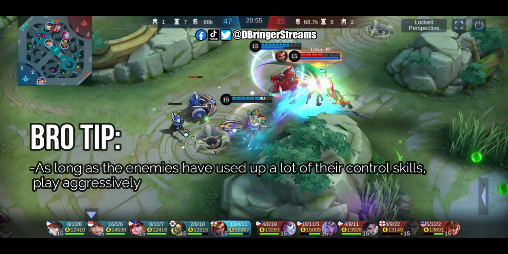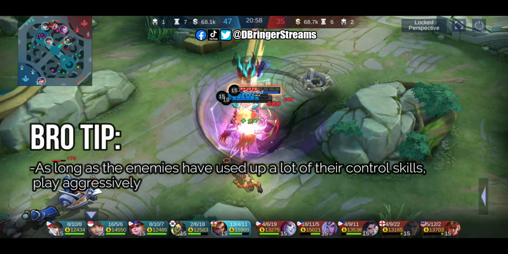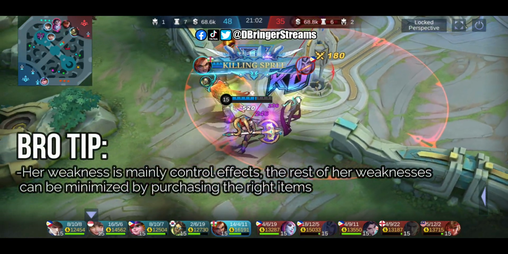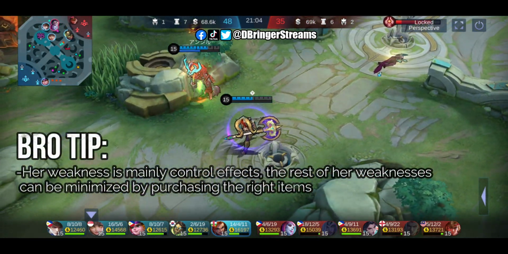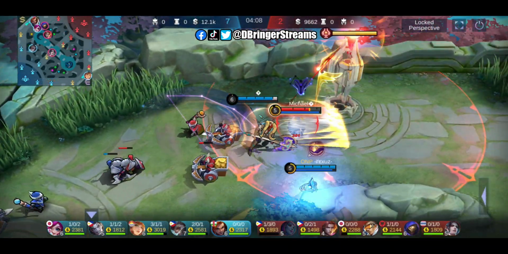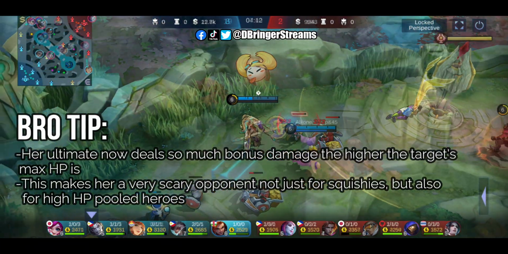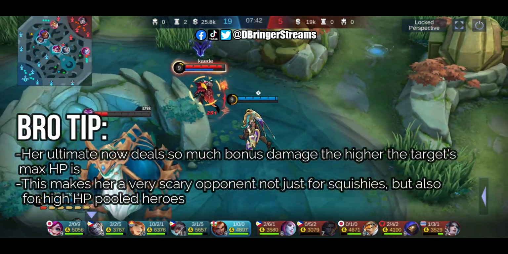Number 5. Play aggressively. Hilda has very few weaknesses because of her ability to move away from danger easily thanks to her first skill. Just make sure to prioritize squishy targets. Here's the best part though. In the event most of the enemy heroes are a bit tanky, don't be too afraid.